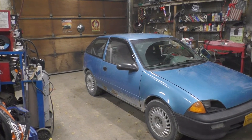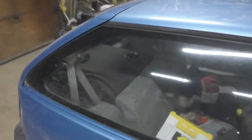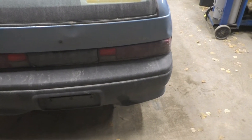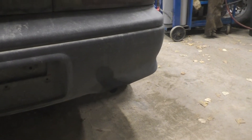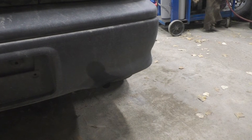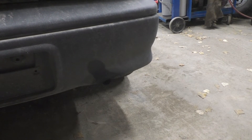I'm a 94 Geo Metro and I'm going to be working to put the Kubota in. It burns a little bit of oil. When I first got it, my man only paid $200 for the car. I did an in-frame re-ring, new bearings and everything, and didn't realize until I was torquing the rod caps in and happened to look down in the cylinder that they were horribly out of round. The rings pretty much weren't even touching at the bottom. You can see that little dark spot there on the bumper is from all the oil it's burning — for every 8 gallons of fuel it burns, it burns a quart to a quart and a half of oil.